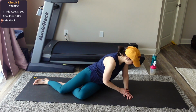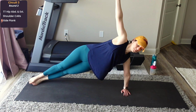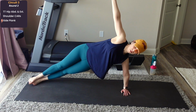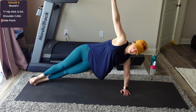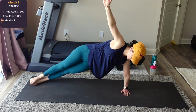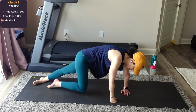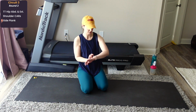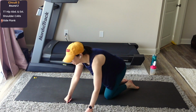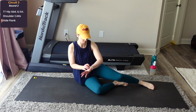All right, 30 seconds each side. There you go. Shoulders are on fire. Okay. I can't give you a countdown warning because I can't see my freaking watch. You know what I mean? All right. Just do it. Just freaking do it. Okay, let's go.